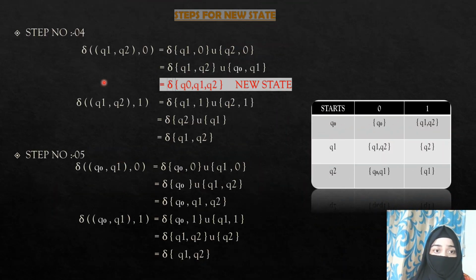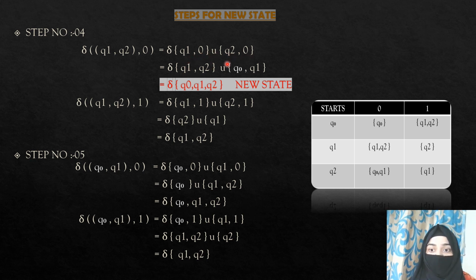See, in step 4, what I have written is Q1 and Q2, which is the new state. With respect to 0, there is a little change here, as we have two different states. As Q1 and Q2 is not in the diagram, how are we going to solve this? We are going to take single states, Q1 with respect to 0 and Q2 with respect to 0, with a union symbol. It's going to combine the states. So Q1 with respect to 0 union Q2 with respect to 0.